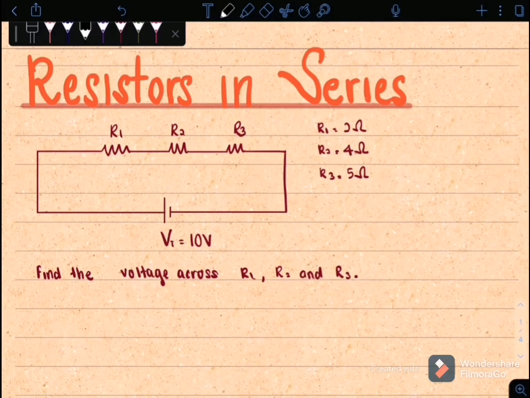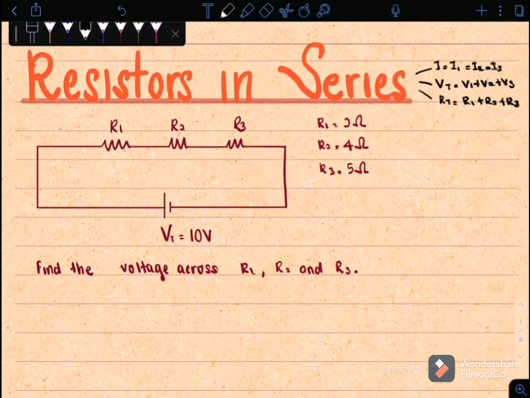So now we are going to apply whatever we have studied about resistor in series to solve the question on resistor in series. So we know that for resistor in series, the characteristics are the current that flows across the circuit is the same current. Total current is equal to the current across each of the resistances, whereas the total voltage is equal to voltage across resistor 1 plus voltage across resistor 2 plus voltage across resistor 3. And for the resistance, the R total here is R1 plus R2 plus R3, where you have to sum all the resistors that are involved in the calculation.